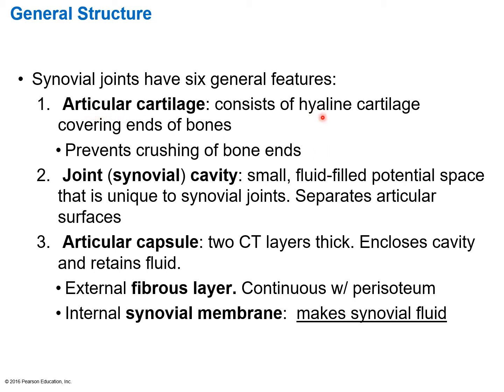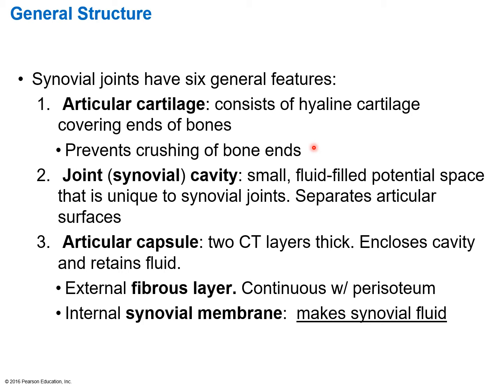And we know that specifically, okay, in most cases, the type of cartilage we find is hyaline, unless we're talking about the cartilaginous joints of the symphyses where we find fibrocartilage. All right, but in synovial joints, we find specifically hyaline cartilage. And so this articular cartilage is covering the ends of the bones. And this is an important location because this helps keep the ends of the bones smooth. All right, so that movement between the two bones that are joining together is smooth.